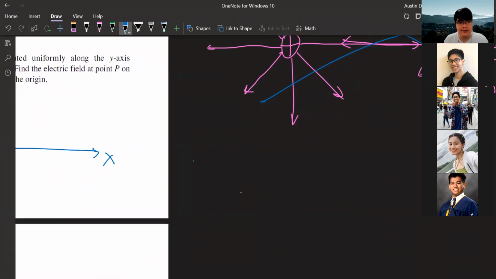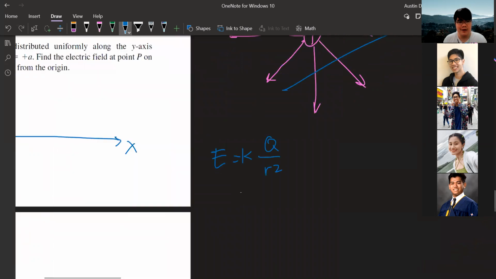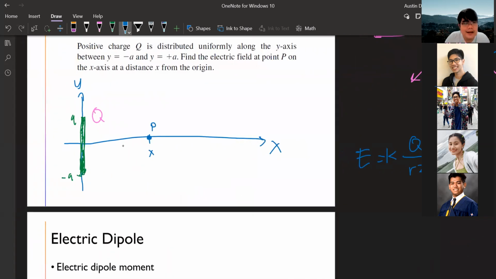So syempre, let's take a look. Dahil yung electric field mo, di ba, K Q over R squared. Ito yung magnitude ng electric field mo for one charge, for one Q charge. Okay. And then we know by superposition na mag-add lang siya na mag-add normally. So you can try to add those little bits of things there from charge. Okay. And to do that mathematically, you need to do an integral.